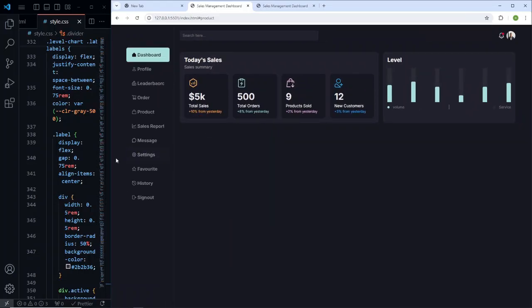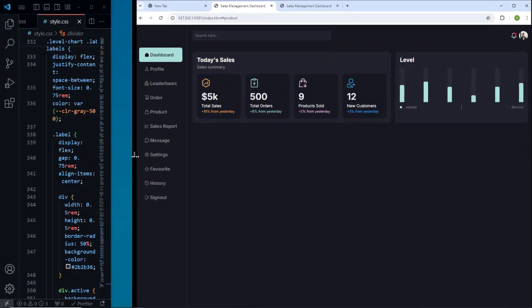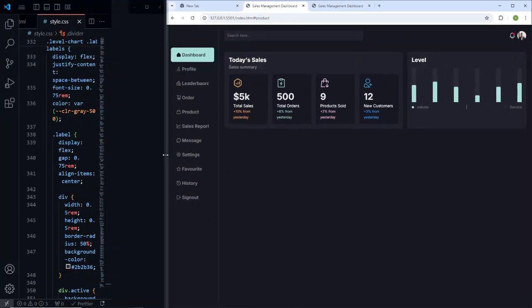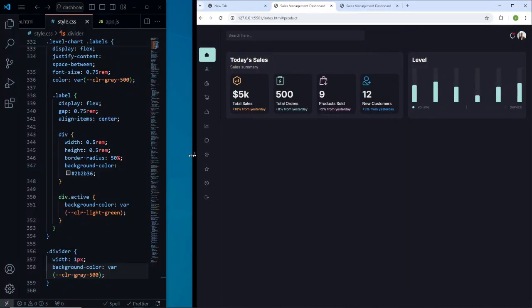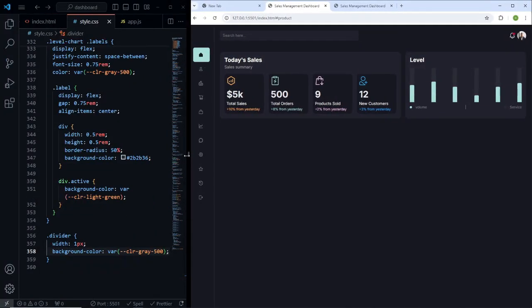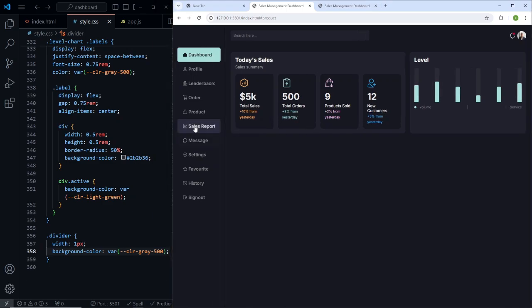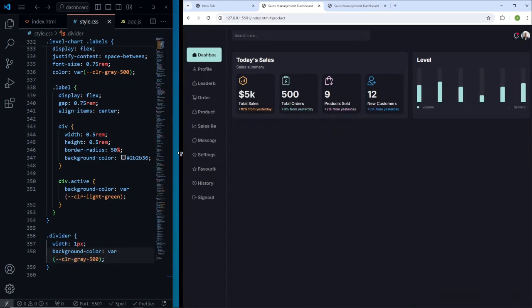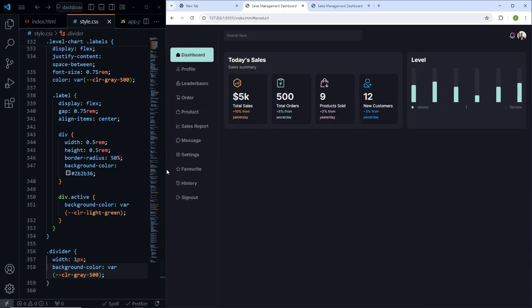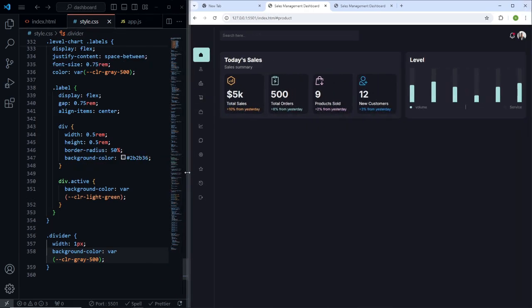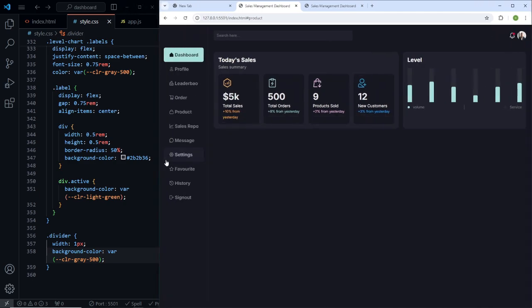You zoom out so you can see it properly. From large screens, this comes out, but on small and medium screens, they go like this.